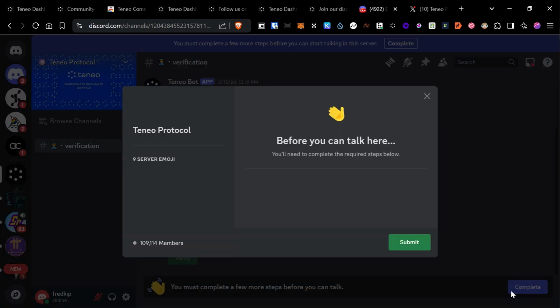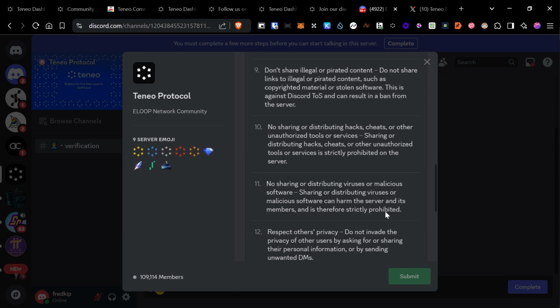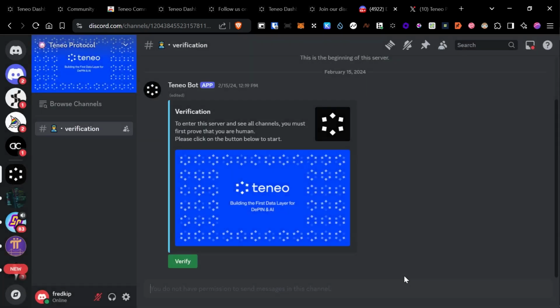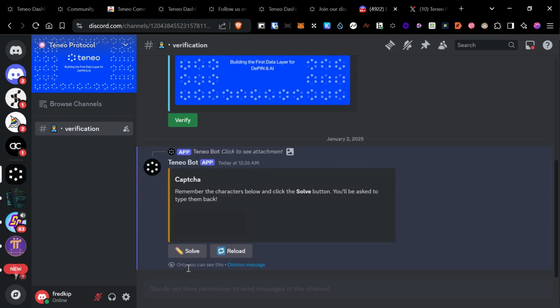Once you hit complete, scroll down, then I've read and agree to rules, submit. Then that step verification, verify. Then solve the captcha that you will be provided.